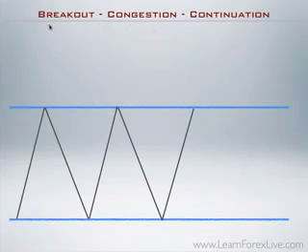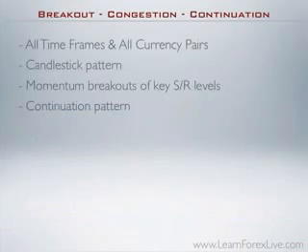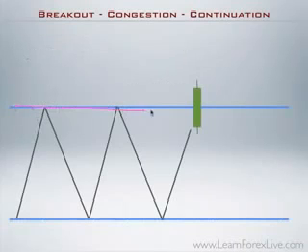First step in this pattern, the breakout. We want to see a full body candle leading the breakout. That means that as price is breaking through that key level of support and resistance, we need to see momentum. Remember earlier in this presentation when I was saying that this strategy is all based around momentum breakouts of key levels of support and resistance? Well, we do have our key level of support and resistance. Now we need to see the momentum in the breakout. And how do we identify momentum in a breakout? Well, by the shape of the breakout candle itself.